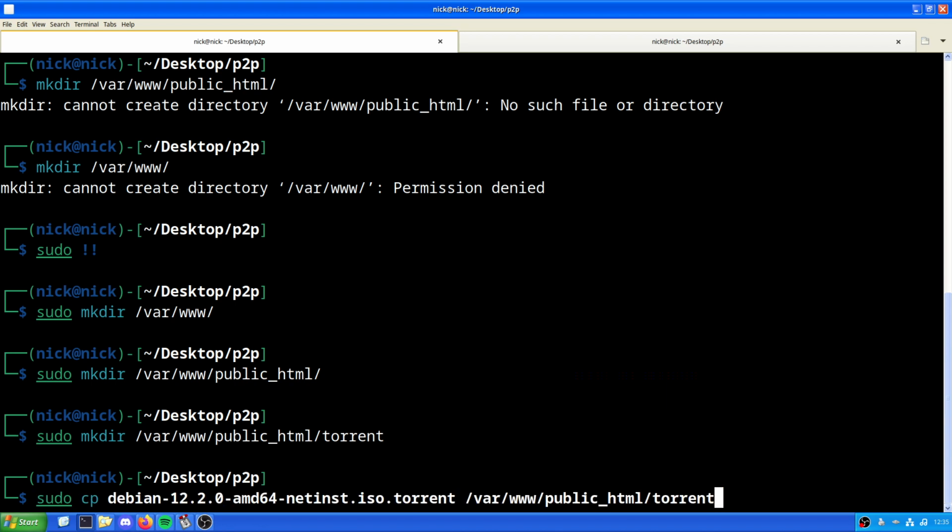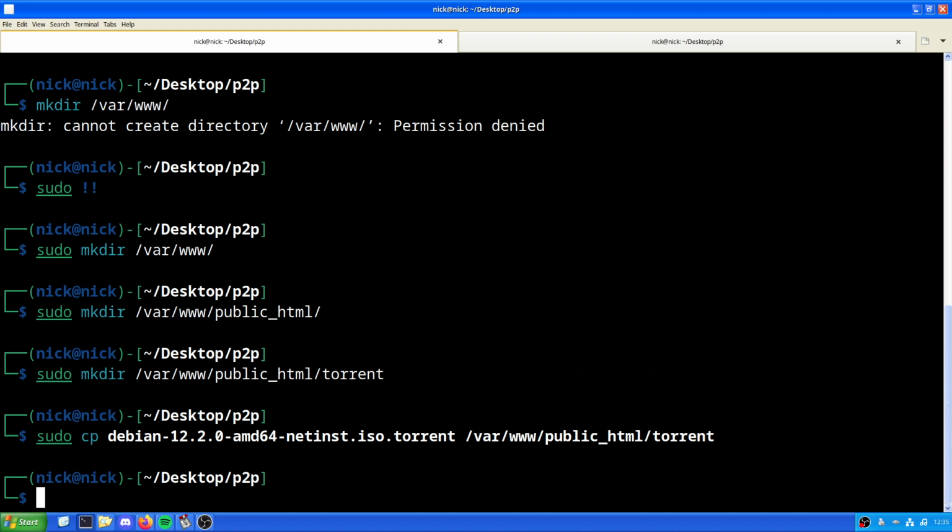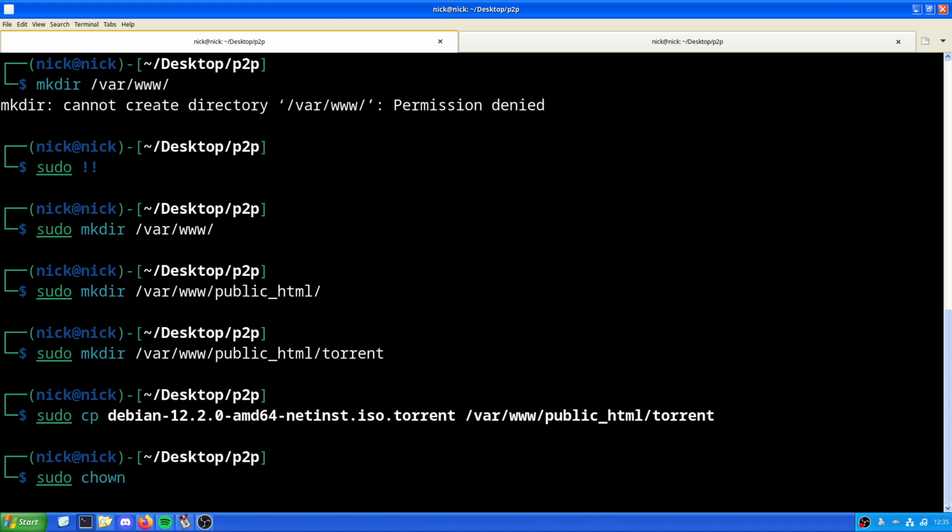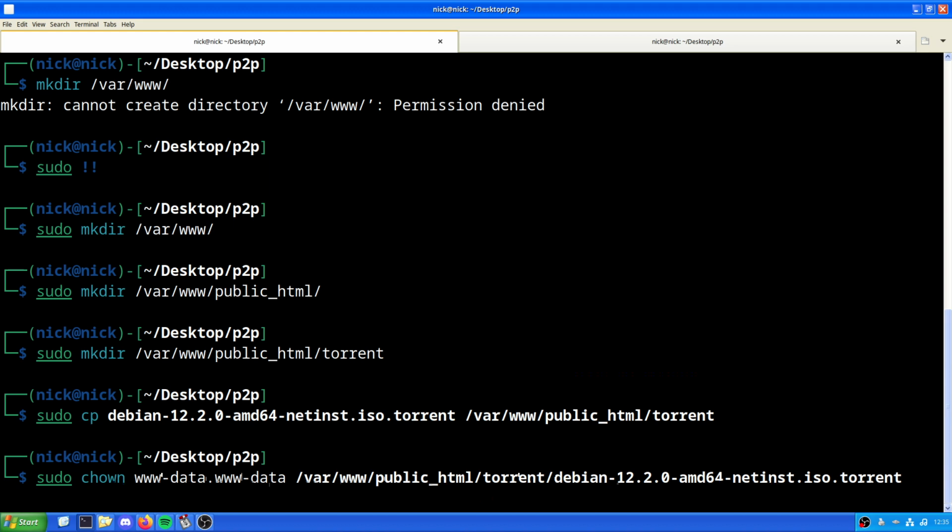That one. Now that we've done that, we can then do a sudo change ownership www-data.www-data/public/html/torrent, and then that one, torrent.added.